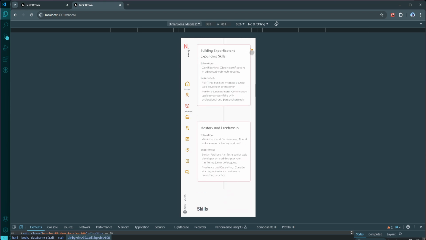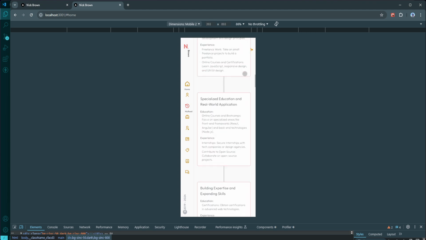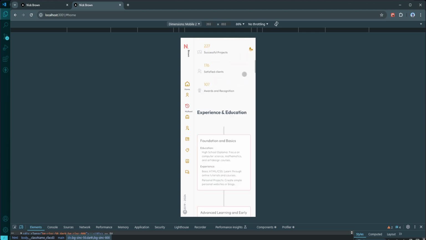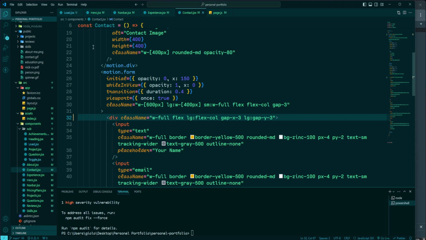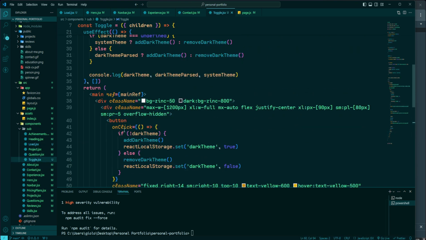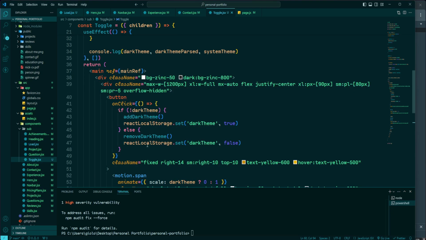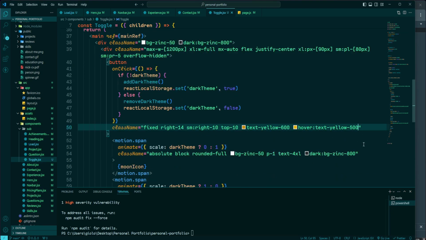On mobile 2, actually, as you can see, the icon ends up behind the elements. So let's go ahead and fix that. I'm going to go to the toggle.js file. Let's find button. So here I'm going to add a z-index property.